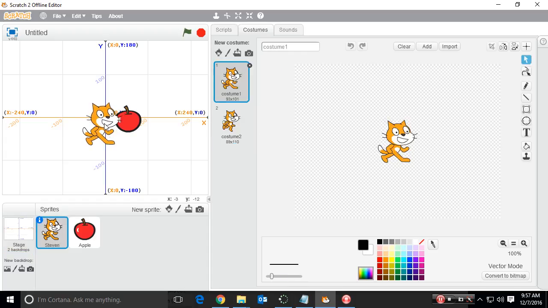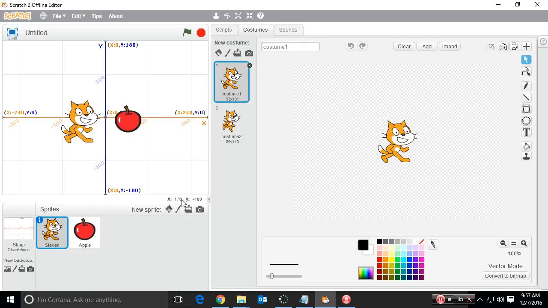I think that's a better way to learn it. But for those of you that don't know it, you're going to learn it right now. You can see that in this direction the X is getting bigger. Oh gosh, this is such a much better way to learn the XY grid. If I go this way, the X is getting smaller. When it goes past 0, where's the X going to go? It's going to go negative.